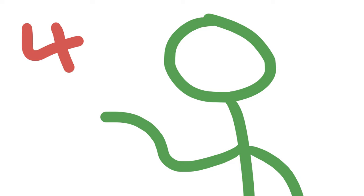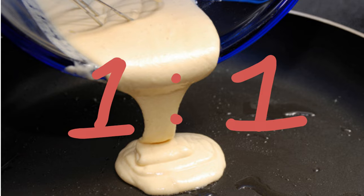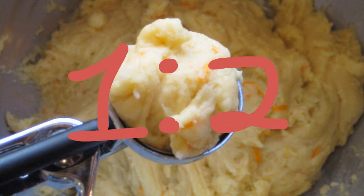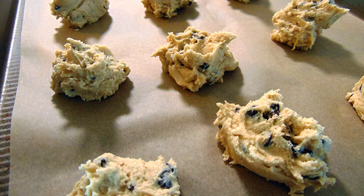There are 4 general consistencies they have: pour batter, drop batter, soft dough, and stiff dough. Pour batters, such as pancake batter, have a liquid to dry ratio of about 1:1, so it pours in a steady stream, also called a low ratio baked good. Drop batters, such as cornbread and muffin batters, have a liquid to dry ratio of about 1:2. And soft doughs, such as many chocolate chip cookie doughs, have a liquid to dry ratio of about 1:3. Soft doughs stick significantly to work surfaces.